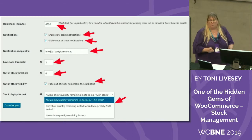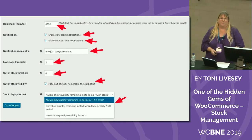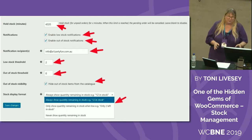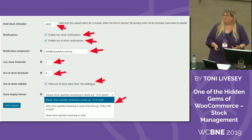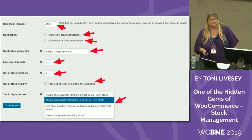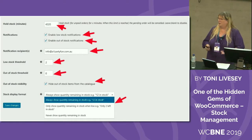Now, when we're also working with stock, you've also got to remember about the products that a customer comes along and buys, because it's going to take away that product from your quantity. And what I've found is you can do this two ways. If you want an order to be cancelled after a certain period of time because they haven't paid, so it goes back to stock, allow them time, because if you've got a direct deposit section on there, some payments take 3 days to show up. So if you put about 4,320 minutes in there, you should be right. And if not, leave it at 0. But then you have to make sure that you've checked to see whether that person is going to go through that order or not, because you want it back in stock. You don't want that out of stock.